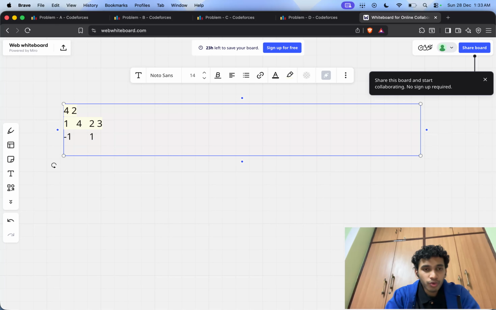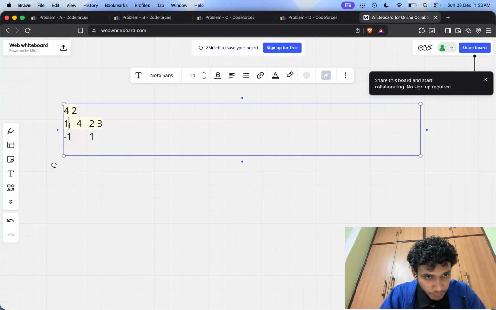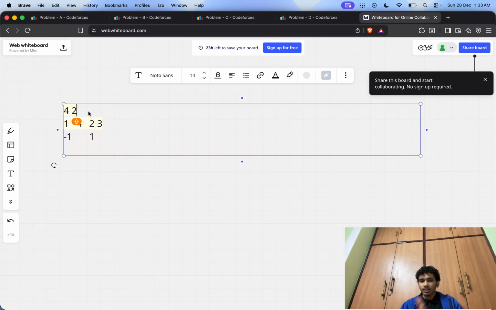So 2 is surviving and 1 is dead now. Now let's say this is the operation coming forward, and let's say 2 has attacked 1. So 2 will not be attacking again. It can be attacked by some other index, but it won't be attacking any other index again. And 1 is dead now, so it won't be counted in the 2 surviving elements which are left at the end.